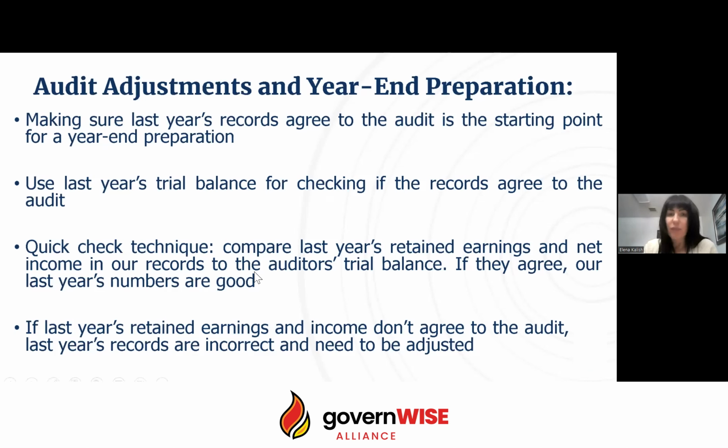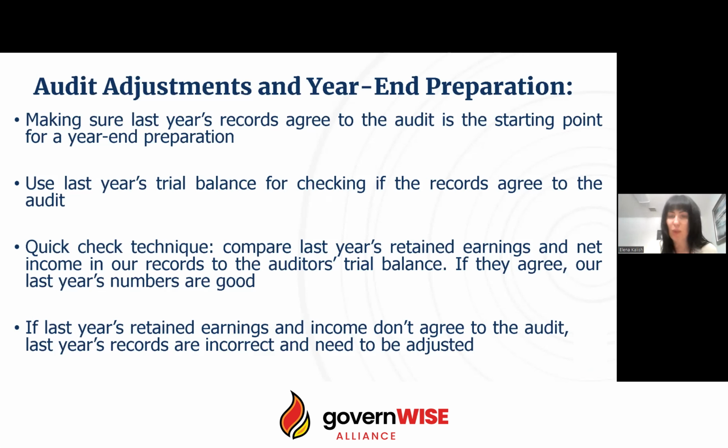Now, what happens if we check the entries were posted, all the amounts are correct, but our net income, our bottom line, still doesn't agree to the auditors for that last year? Well, what that means is somebody made entries, somebody posted something into that year after auditors already took the records. And the way to fix it right now is the long way, okay?